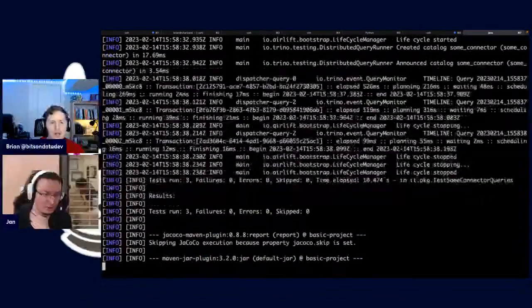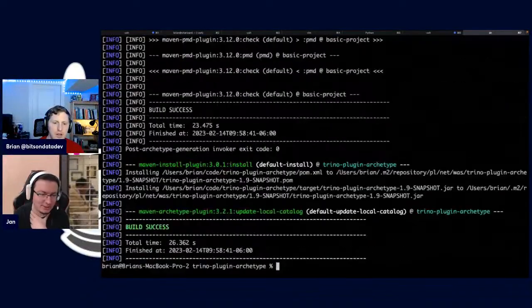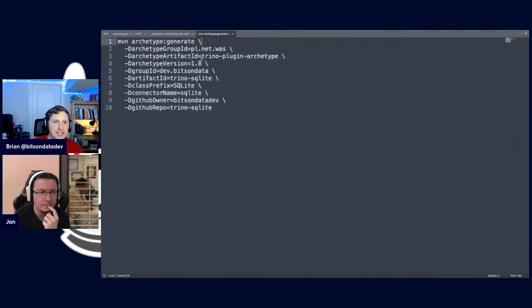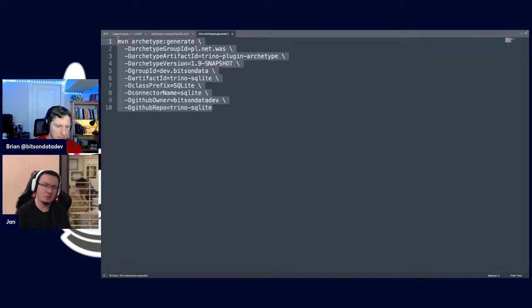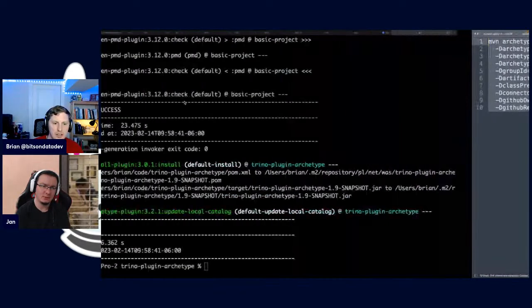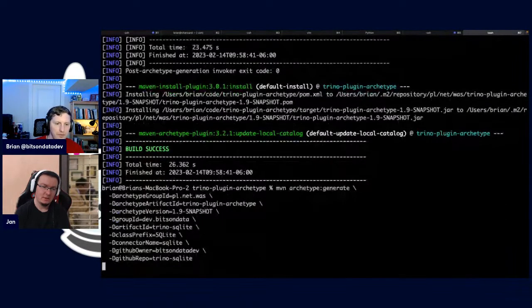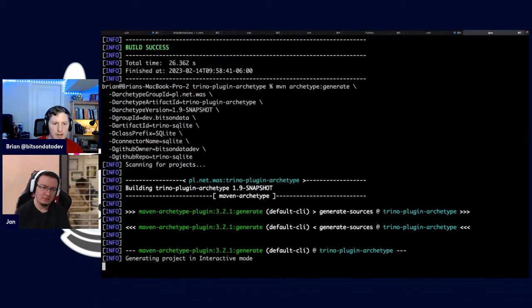That would be an issue with the release I made a while ago. Yes, right here. It's 1.9 snapshot. So let's just fix this to 1.9 snapshot, right? Yeah, I had this issue when I was doing releases that I made the commit in a different order, and it tagged the wrong commit, basically the one too late.